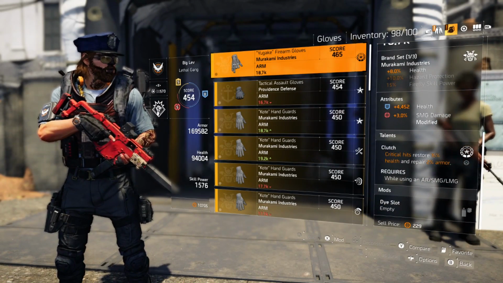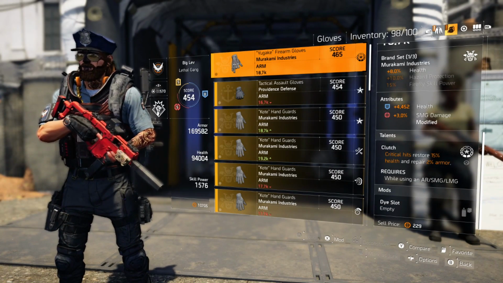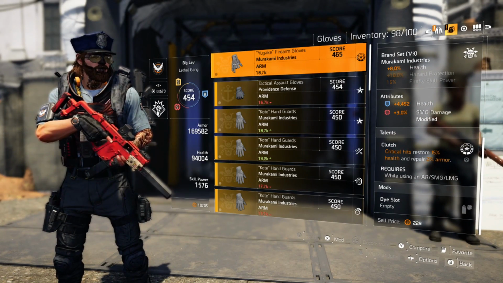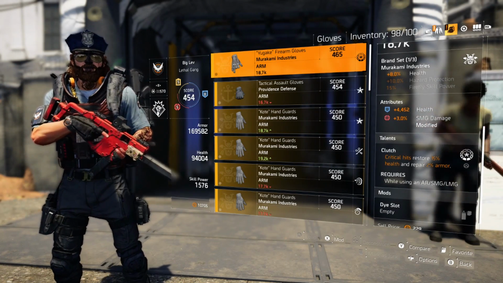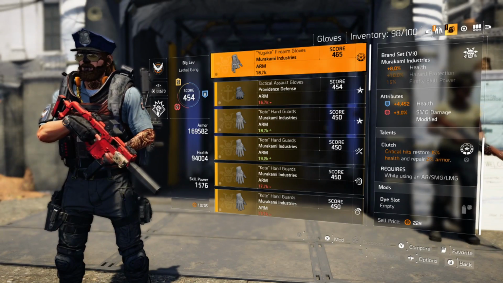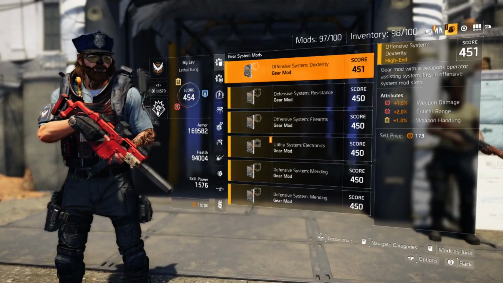Clutch, you're going to want the clutch talent because the critical hits will restore 15% health and 2% armor. And that's when using an AR, SMG, or LMG. So obviously you're going to be critting, and when you're critting, your health's going to be going way up. Gear mods don't really matter.